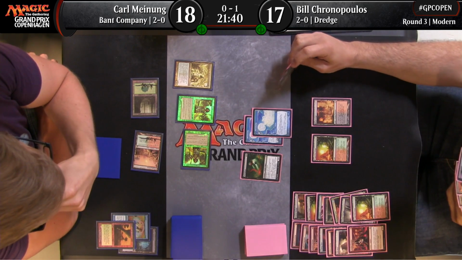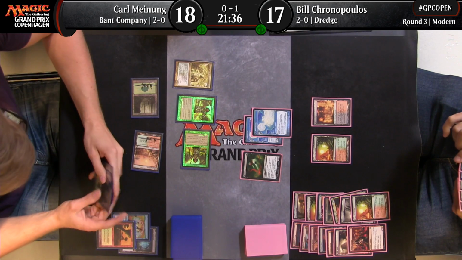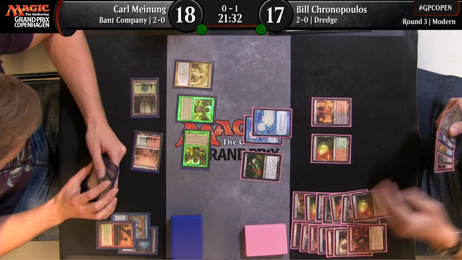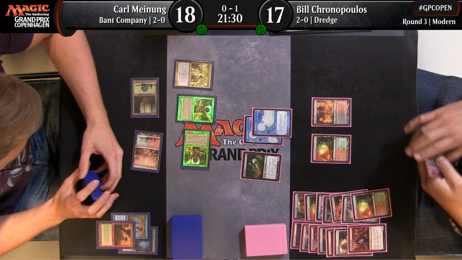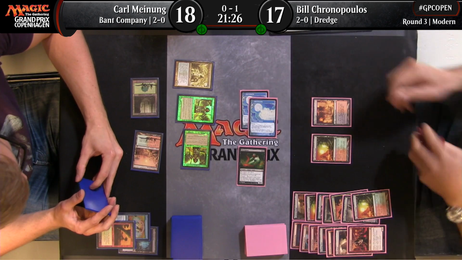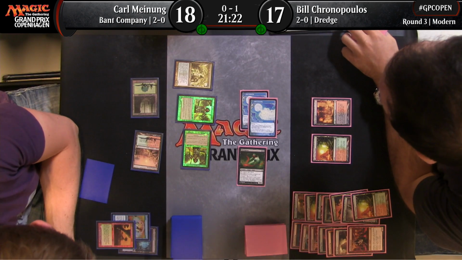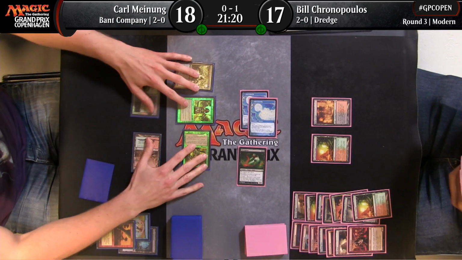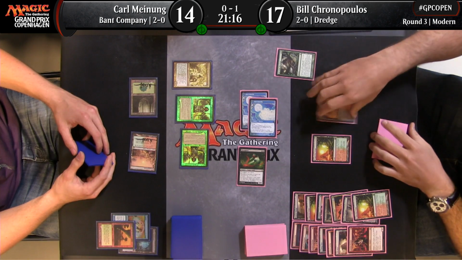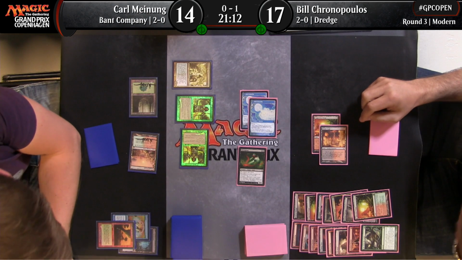Now Dredge from Bill Chronopoulos gets back his life from the Loam, hitting a Prized Amalgam. His graveyard is filled with 2 Faithless Looting, a Prized Amalgam, and a Darkblast. But he needs more dredgers. I think in the top pile of his graveyard is a Darkblast. Yep. And that I think could be key to winning this game.